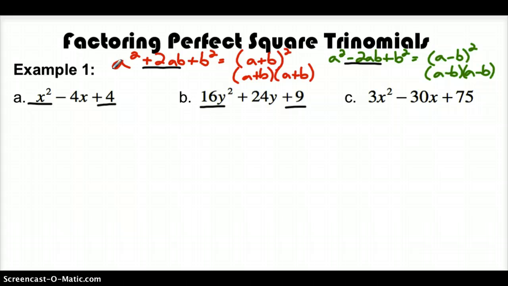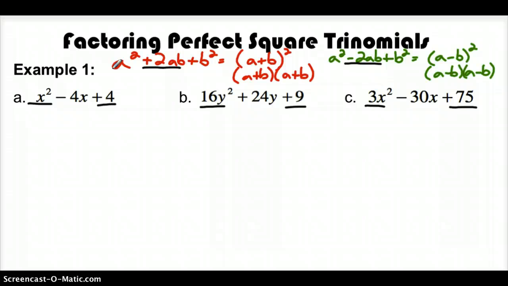And in part C, this 3 has to be a perfect square and the 75 has to be a perfect square, right? So you can see in part C that 3 and 75 are not perfect squares, so we're probably going to have to do something for that particular example to make it work. But let's go back to part A and let's figure this out.